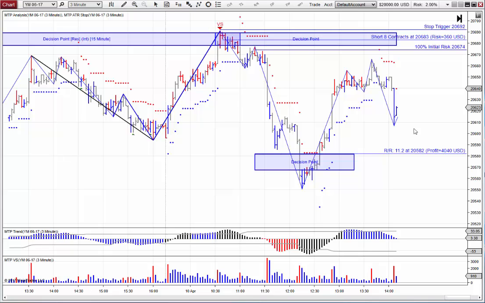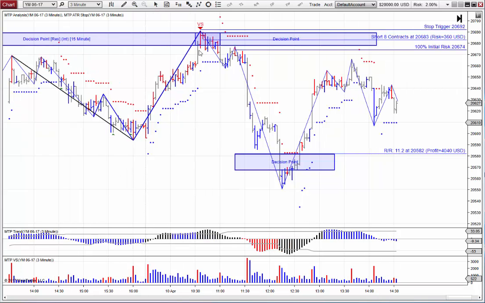As the market came down, the profit was actually a very, very nice trade. It was actually 11R, or 11 times greater than initial risk. So this would have turned an initial risk of approximately $360, ignoring slippage and commission, into a profit of just over $4,000, so approximately 11 times greater than initial risk.